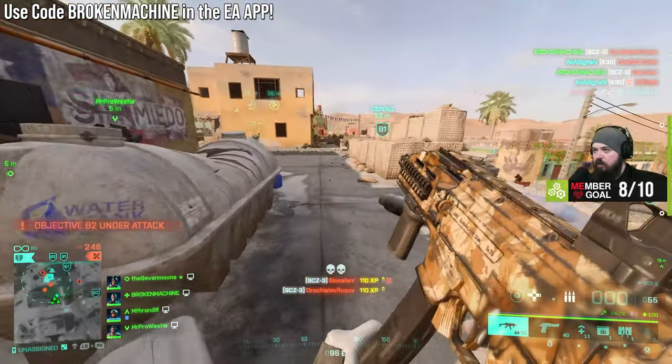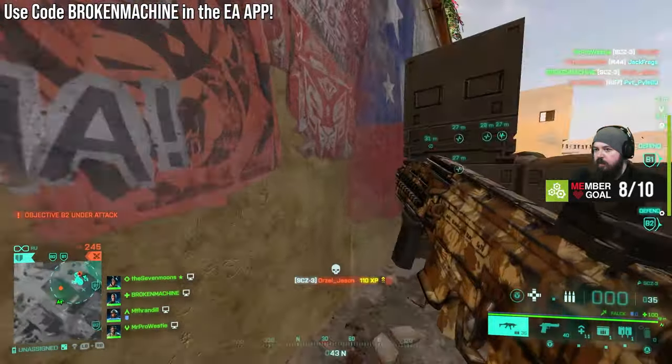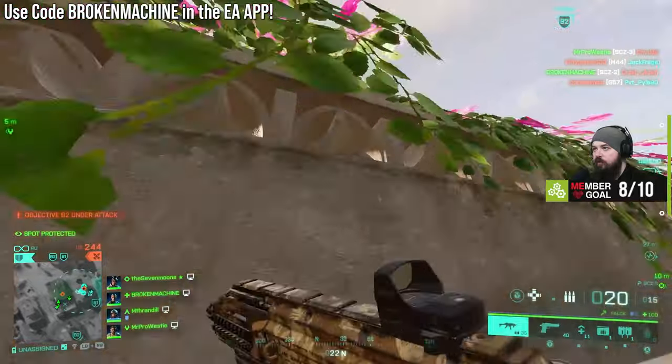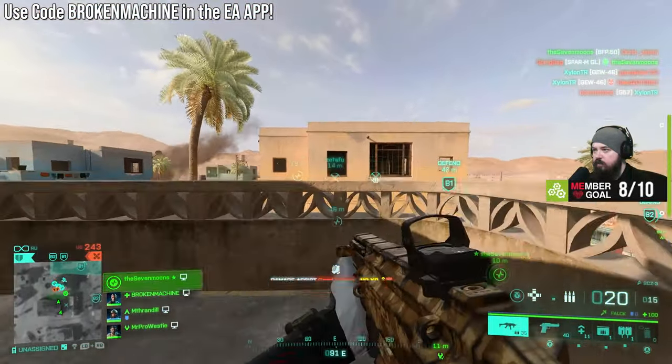Very nice. Another one further right, around the corner. There's a guy above us, actually. I'm going to try and jump up. It's in the staircase. Nice.